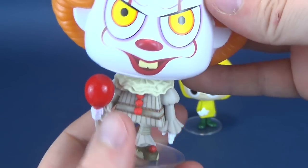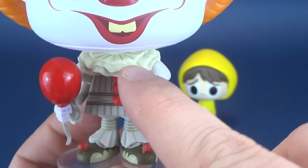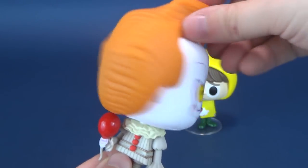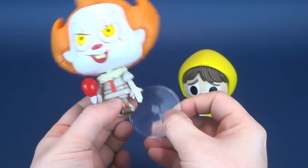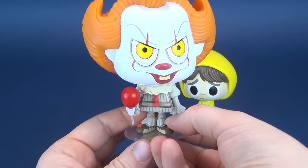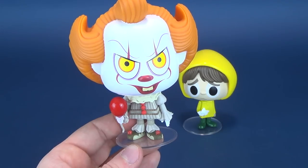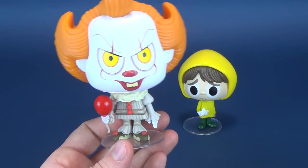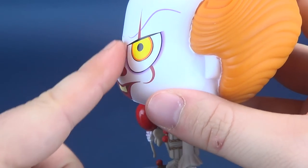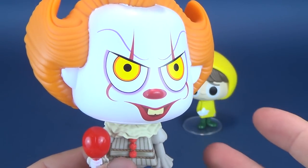The more vintage-looking clown costume has never looked better here in vinyl form. I like the little ruffles on top, which are not restricting his head poseability at all — his head very easily rotates all the way around. Very bright orange-colored hair. I love the expression on his face, and I love the fact that the vinyl figures have definition and 3D elements to them. They're not simply printed across the face like a lot of the pop figures — here we've actually got a little bit of a nose.